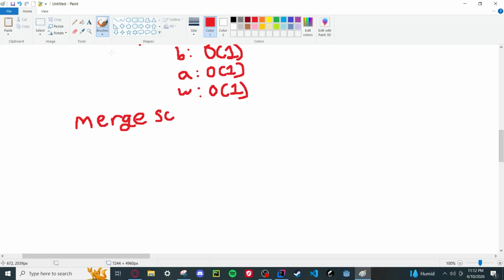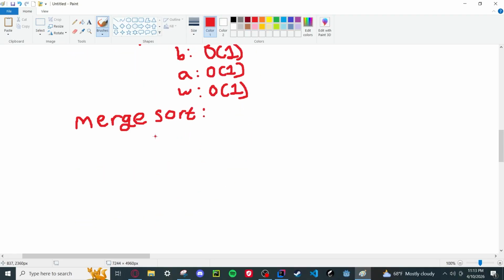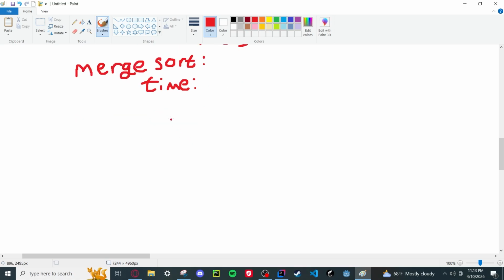Hopefully you found merge sort interesting. I actually find it interesting now that I understand the implementation fully. It's not as fast as quicksort because of its space complexity, quicksort has a little bit better space complexity overall. Looking at time, its best case can provide you with n log n.